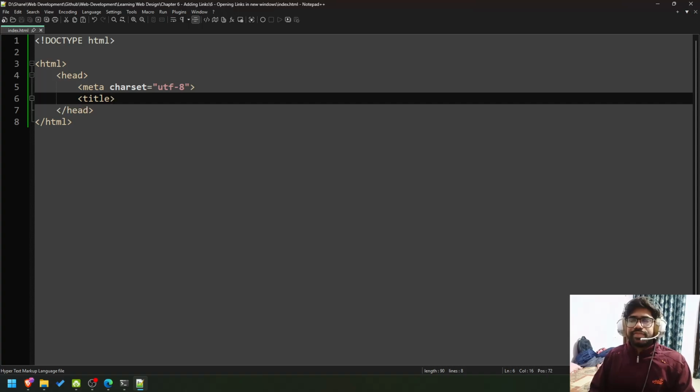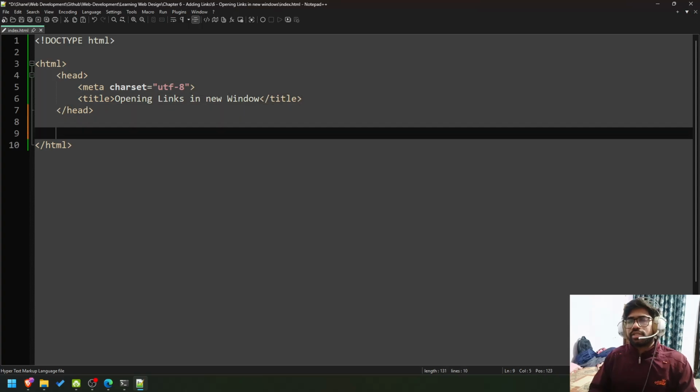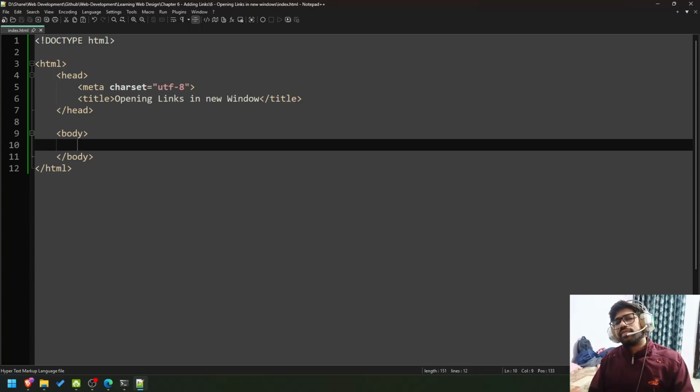Title: Opening links, new window. Then the body.